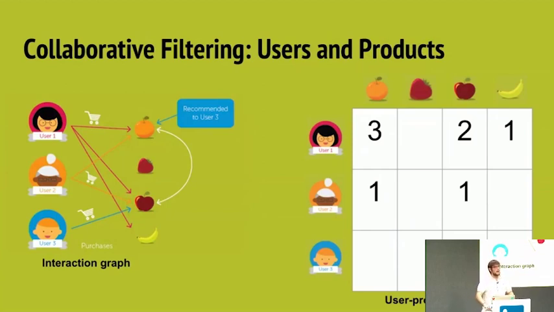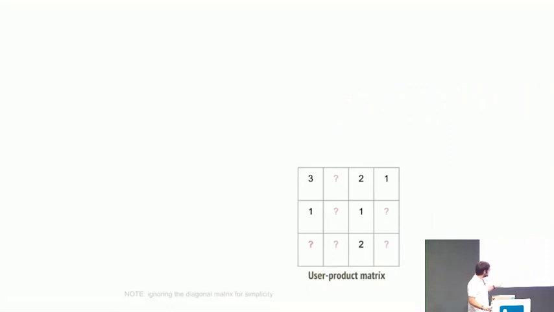And what does our recommendation engine try to figure out? It tries to figure out all the other interactions that we've never seen. If we didn't have any question marks, there'd be no point in having a recommender. So what we need to figure out is how we identify these new results. Well, let's take this matrix and set it aside for a second. I apologize for the change in color. This is still a work in progress.